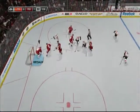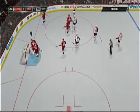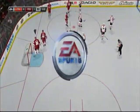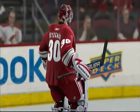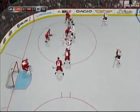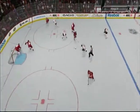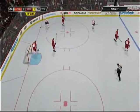Good work off the faceoff, even though he just left the puck for his teammate. He may have to cover this puck up a lot more, Bill, if these chances keep going. Yeah, without a doubt. So the question may be, can he last? Can he stand up to this kind of attack? Use your body, tie him up, and leave the puck for somebody else. He did. Hang on, we've got a delayed penalty coming up.